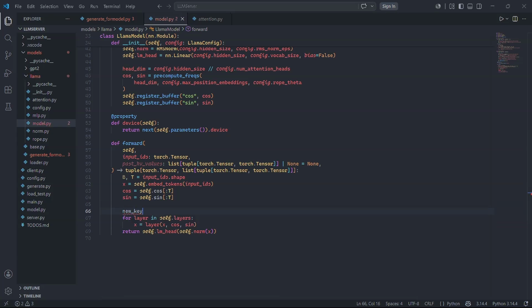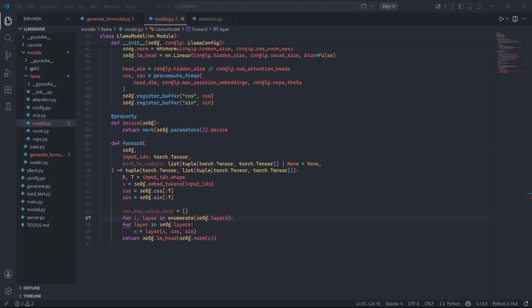Say we have a new key value pair, which is a list because we need to return it. And instead of doing it like this, we'll enumerate over self.layers, and we'll have an i as well.